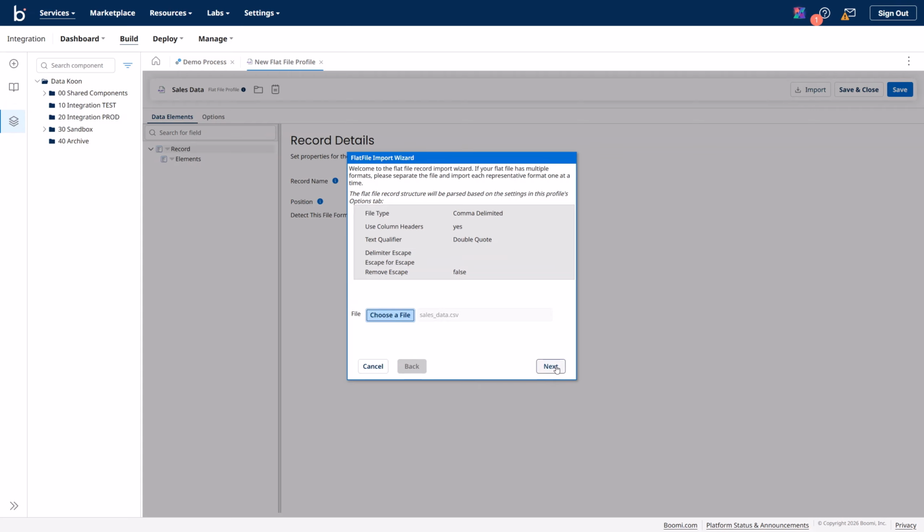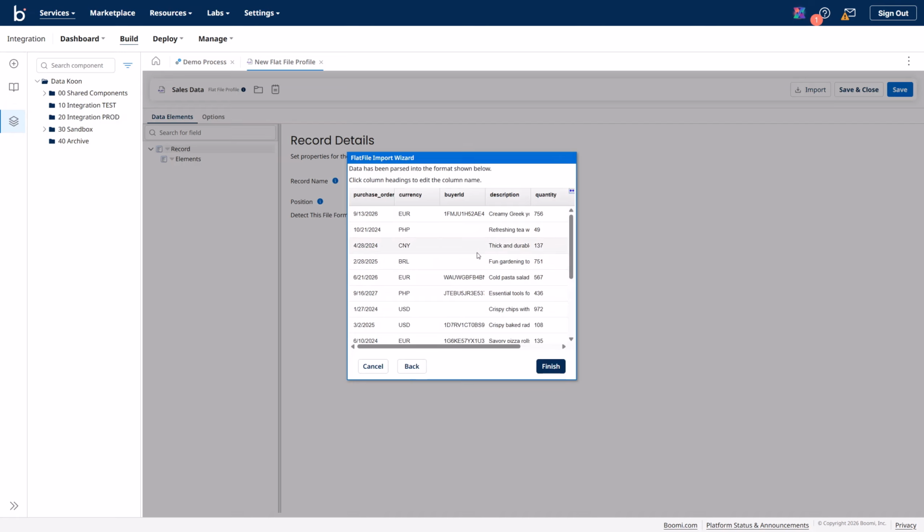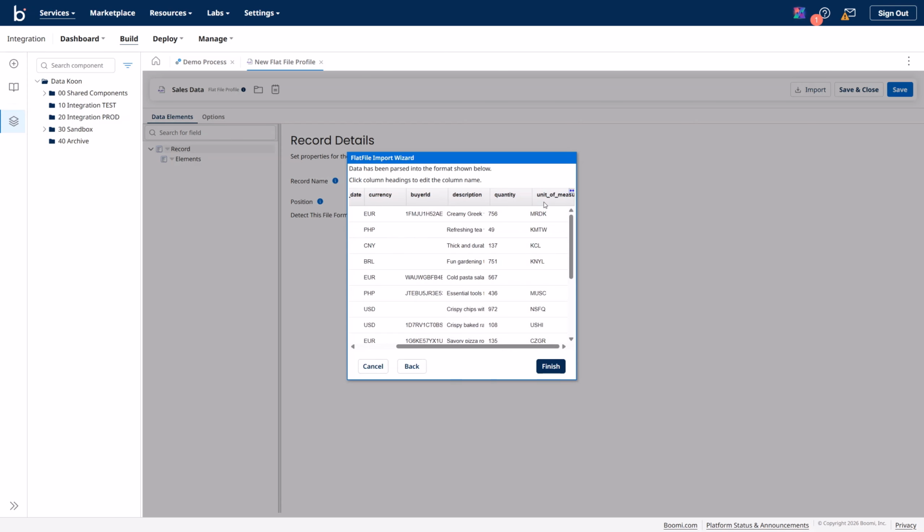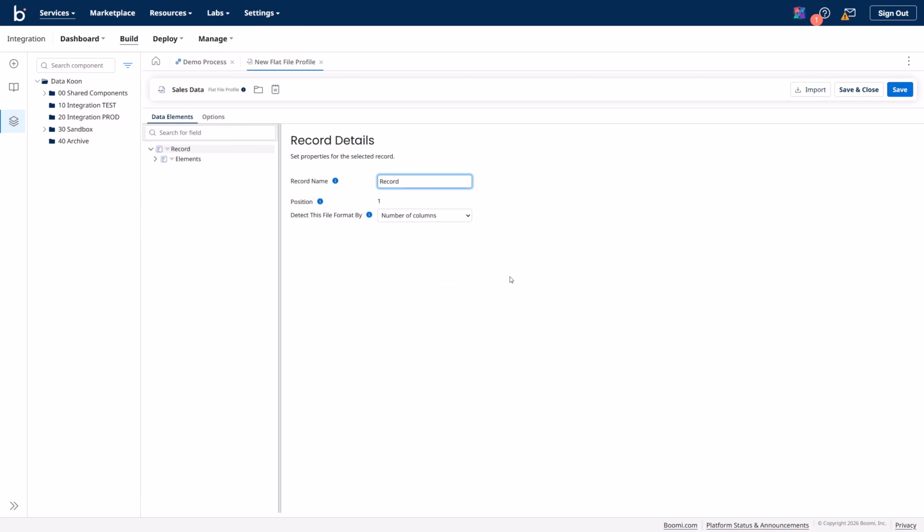Now I can upload. I selected the sales data CSV, and as you can see, we now have the required fields like purchase order data, currency, buyer ID, description, quantity, and unit of measure.